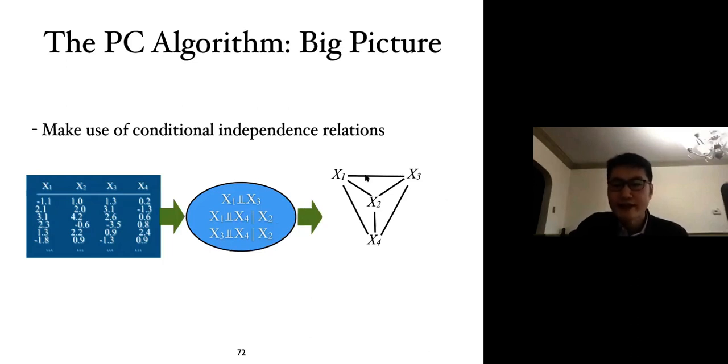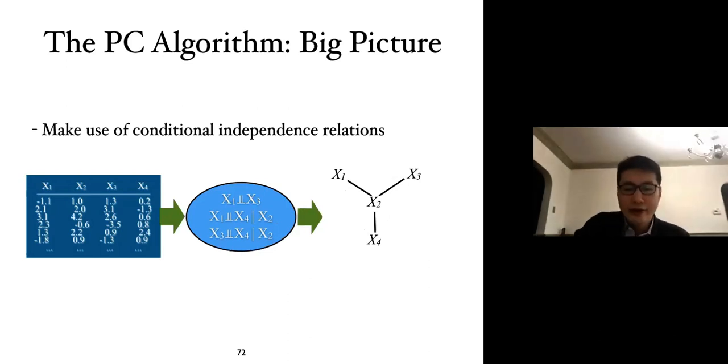First, we find the independence between x1 and x3. Then we can remove the adjacency, remove the edge between them. And then when we condition on a single random variable, we can see independence between x1 and x4, given x2. That's why we can get rid of this edge. And similarly, we can get rid of the edge between x3 and x4.